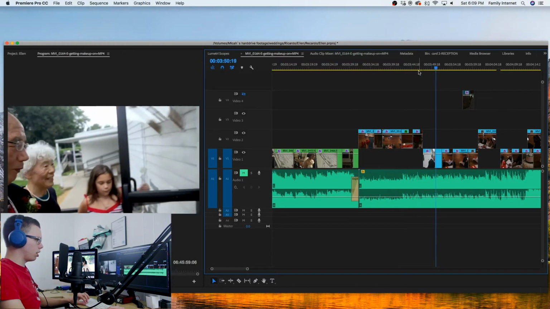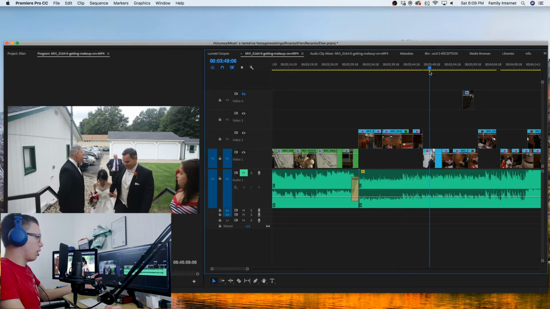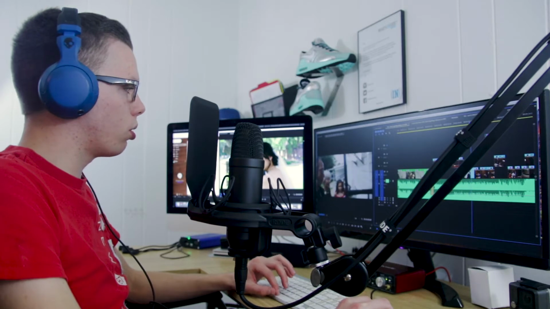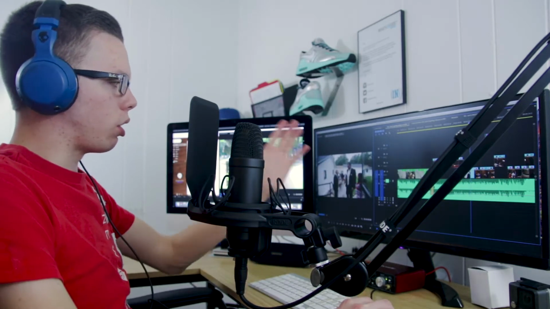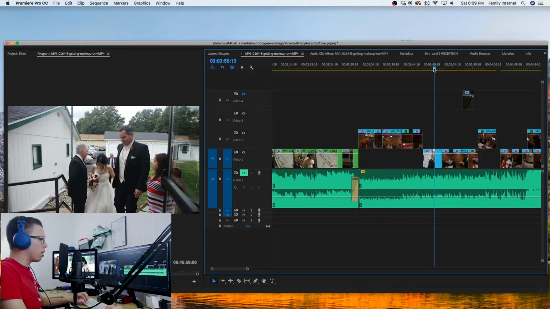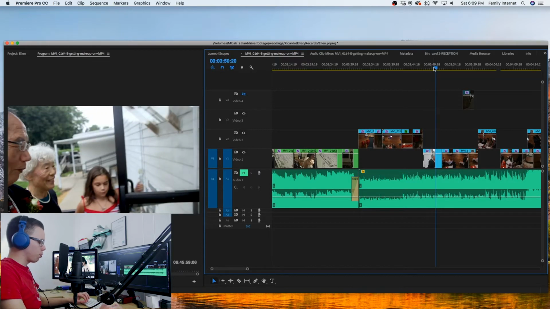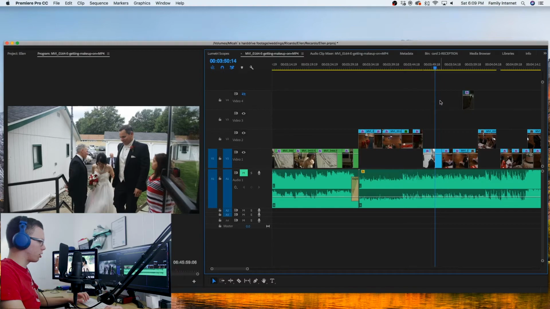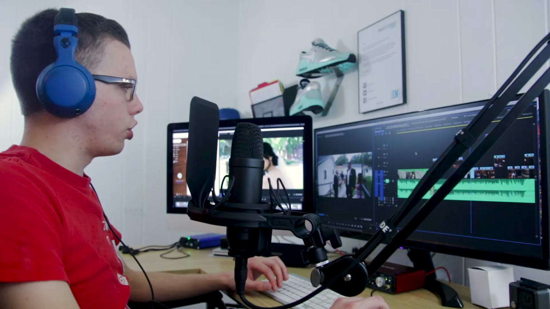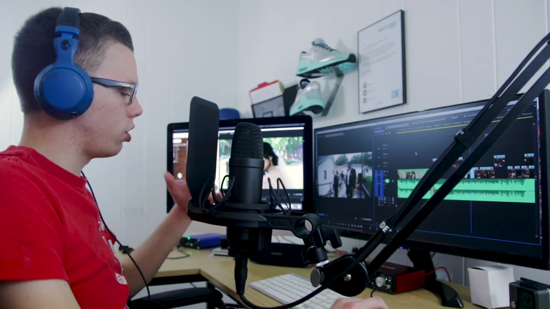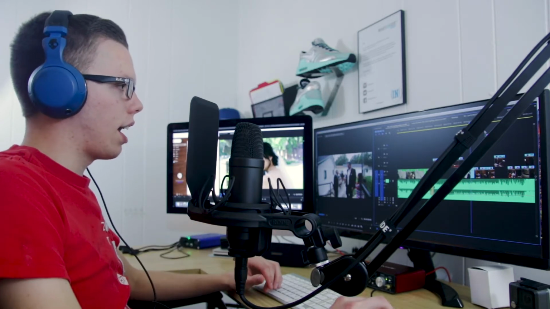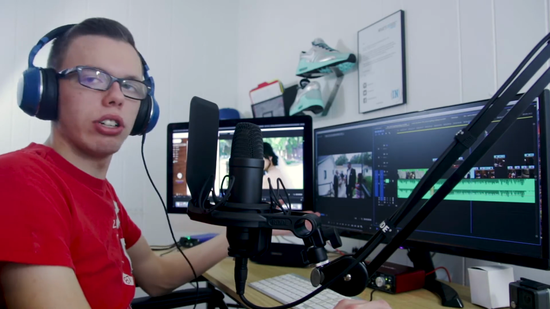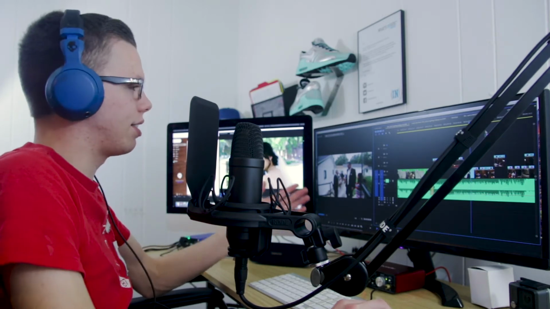One thing to note here, some people might point out that this clip is a little short. The reason for that is because, yes, it is short. I was going to go all the way through the door and have them walk in, but I stopped it right here because the bride tripped on her wedding dress walking up the stairs because it was so long. She got tripped up on her dress, and it ruined the shot. I mean, wedding dresses are long. You might trip up on it on stairs.